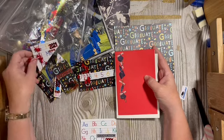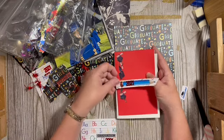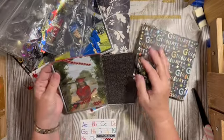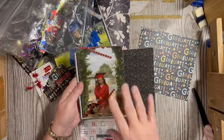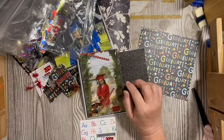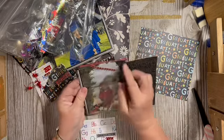Okay, this is going to go on a picture. This will probably either go in here, it might go on here, like as a belly band or something, or on a picture. But this is actually a flap that I'm going to add on to the Project Life page. This one was also made with the pocket from the magnetic paper pads, the notepads from Dollar Tree. It's one of those. And after I made it, I went ahead and, the picture is actually behind the pocket on this one. It's not in the pocket, it's behind the pocket.